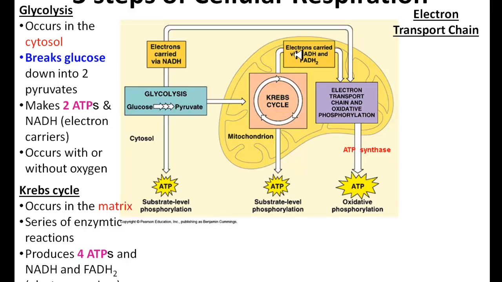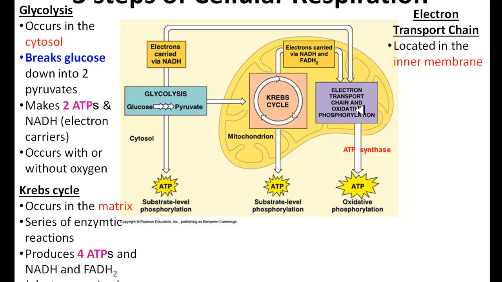It's going to produce some NADH and some FADH2, which are electron carriers. So you can see it comes in from glycolysis. We get some more from the Krebs cycles. We pick up double the amount of ATP, and this is one advantage of being a eukaryotic cell. If you have mitochondria, you can actually get 3 times as much ATP production. But then the real kicker is when we move into the electron transport chain.